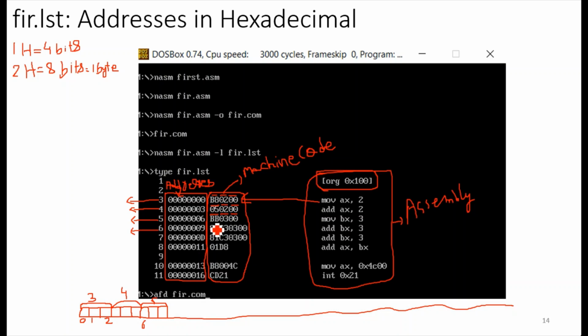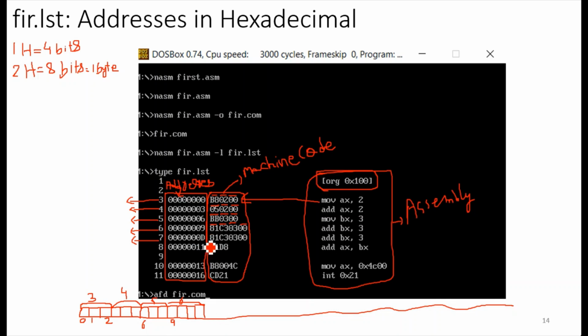Again, count hexadecimal groups for this instruction. One group is 81, another is C3, the third is 03, and the fourth is 00. 4 groups. So 9, 10, 11, and 12. These locations have been reserved for the instruction of line number 6. So the next instruction of line number 7 should start from location 13.